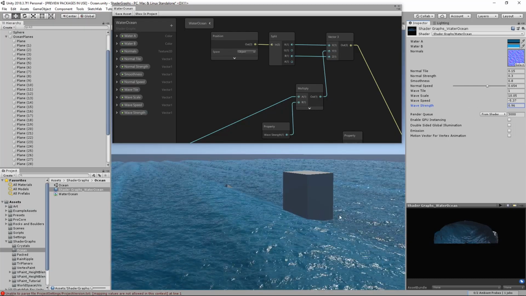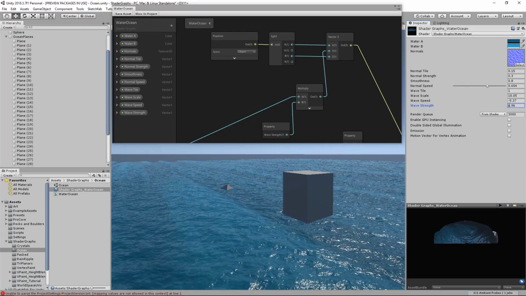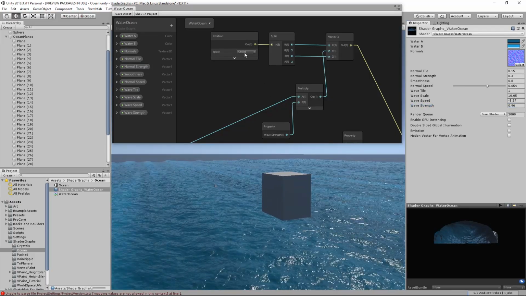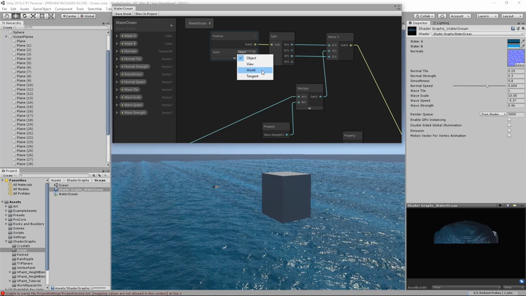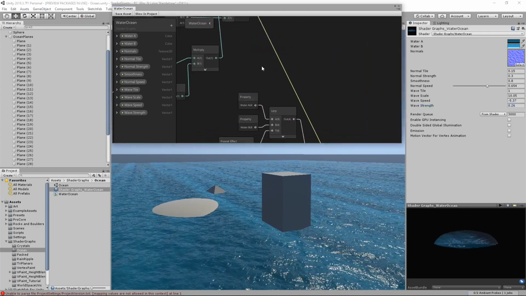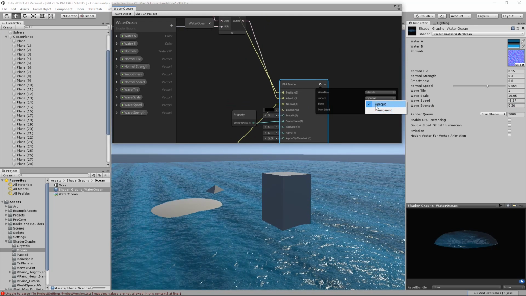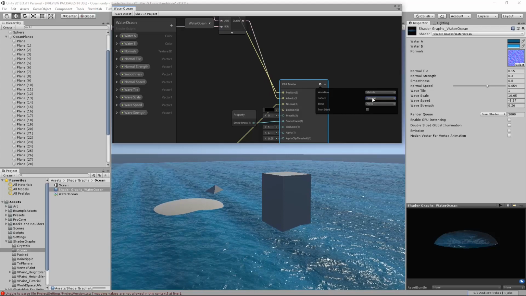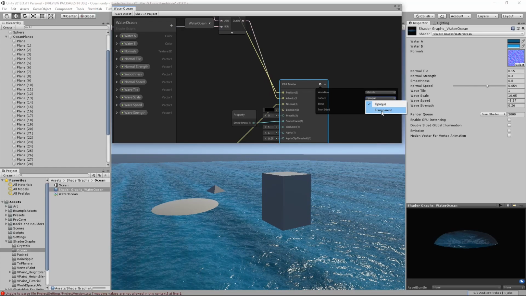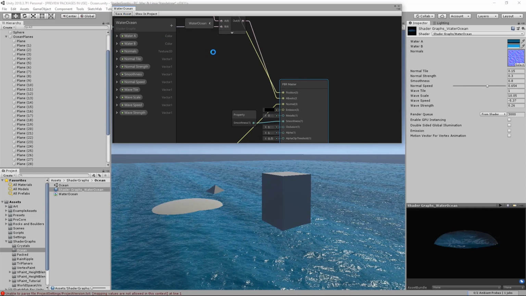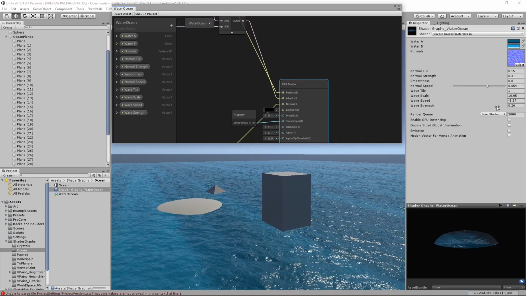And if you ever have any issues where you increase the wave strength, but you still get that strange artifact that we had where we were looking at this in world space, for some reason, I don't know why, if you set the material to transparent and then back to opaque, it works fine. Although as it happens, we do actually want this to be transparent, and we'll cover that when we start doing the edge foam. So we might as well now set it to transparent, and we'll save that out. So now, there's our waves.